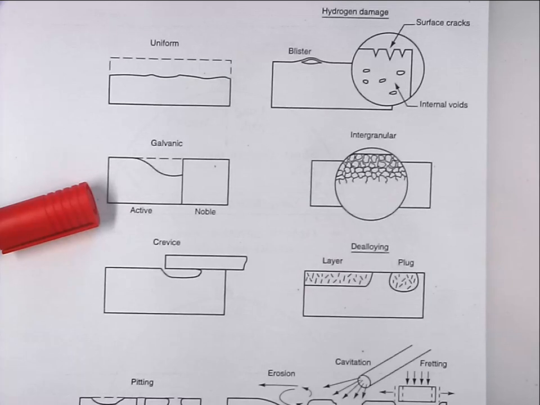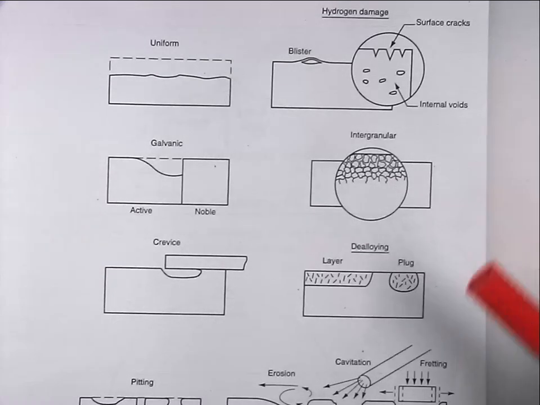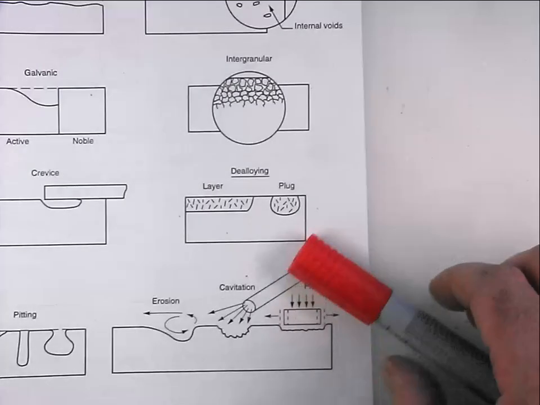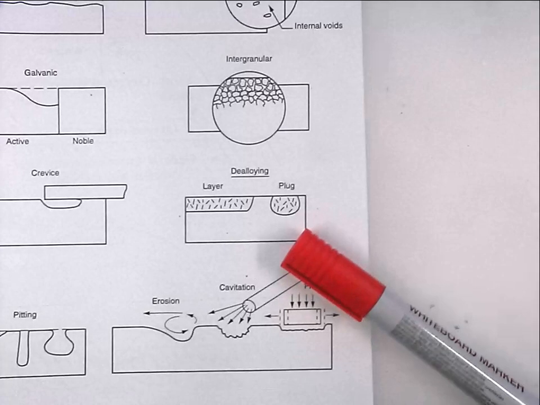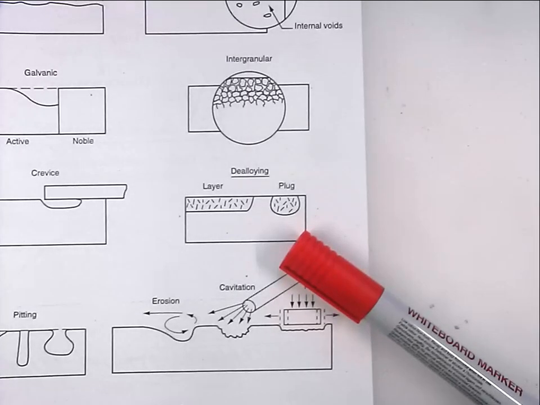What I've also got as an example, and it's called dealloying on your handout, is another example of something that I would say is also a symptom of galvanic corrosion, and that is dezincification, the loss of zinc from brass. This particular component is from a boiler system, so this is hot water this time. If you look at the colour of it, it's basically fairly copper coloured. It was a brass component, the zinc has been leached out of it, and that's left the copper.